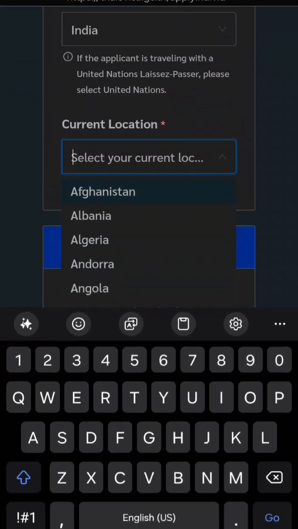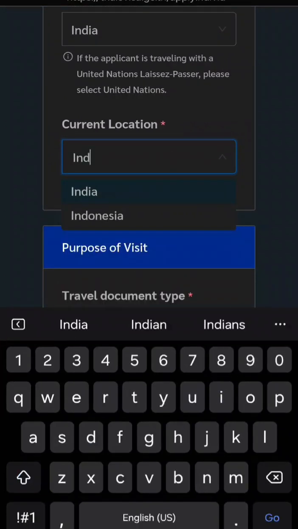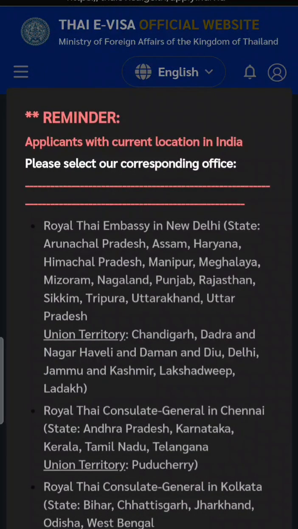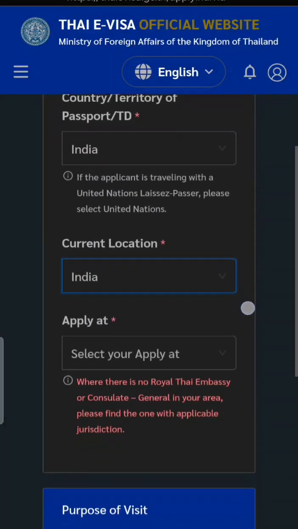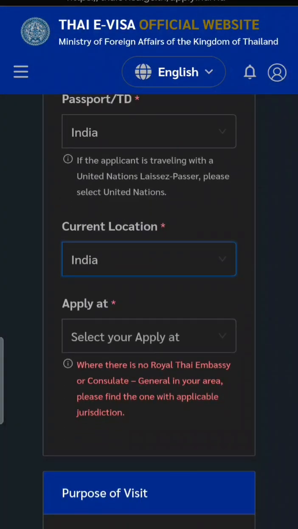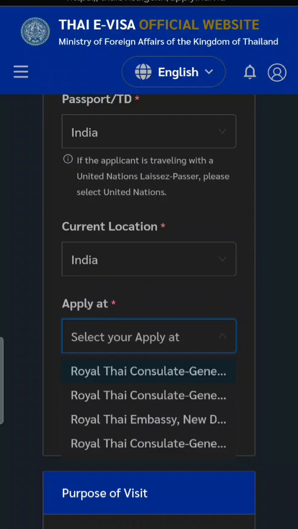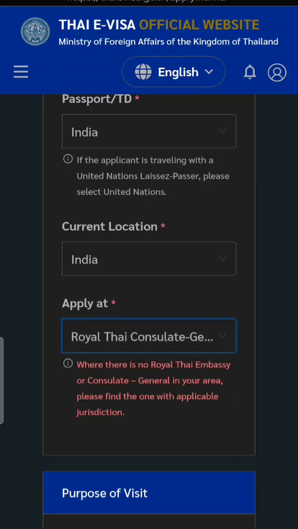Current location, let's say you are in India. Based on location, there could be something: Royal Thai Embassy, New Delhi, Union Territory. Okay, fine. Of course. Apply at. So I just select this one.